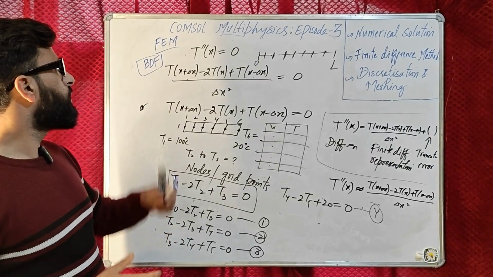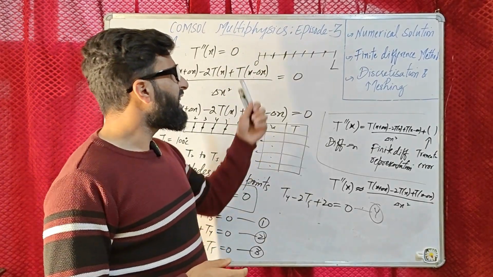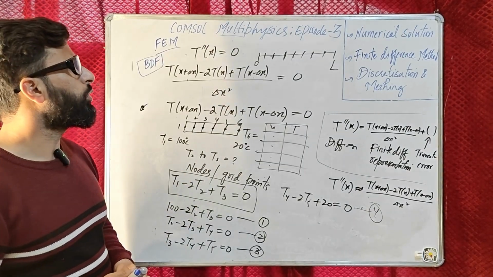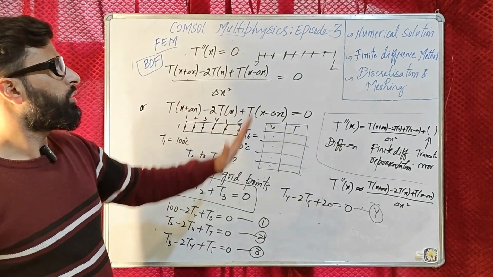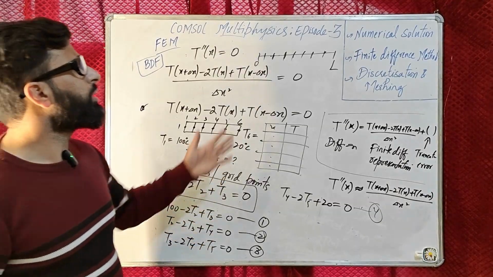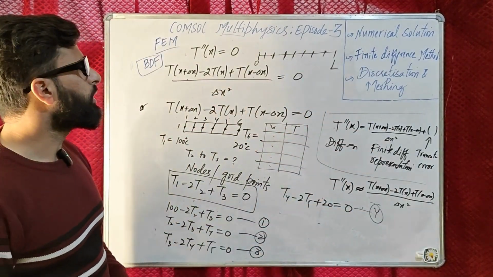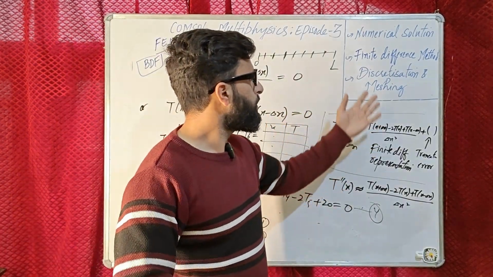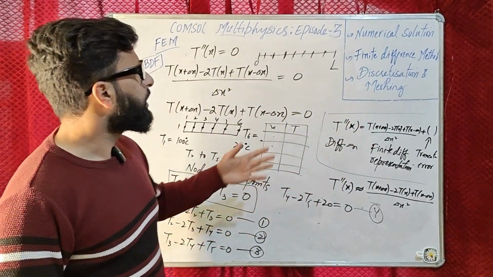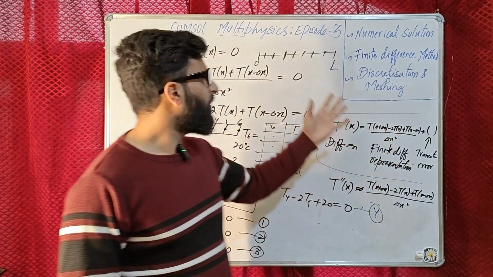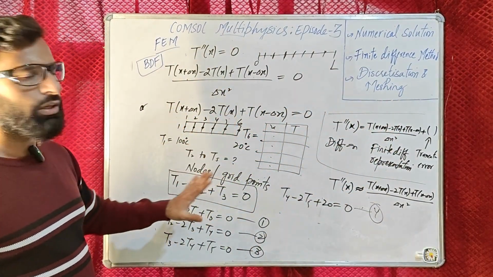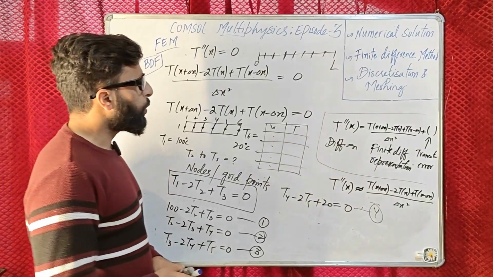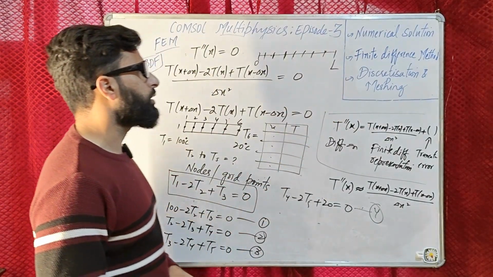We are not going into those kinds of things. We are dealing directly with the software, how to use it, and I am giving this background in order to understand the basic terminology that will be used in understanding that software. What I basically wanted to teach here is what discretization and meshing are. Where do these two terms fit in all of this? So first of all, let us start with discretization.